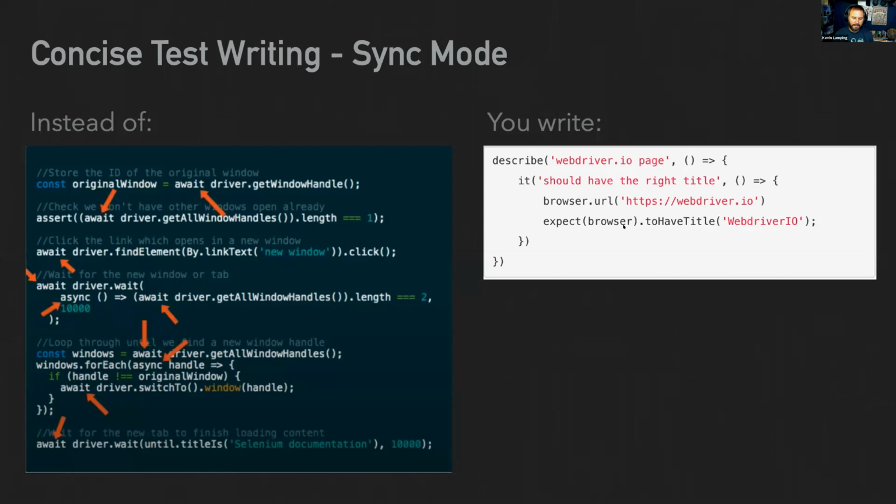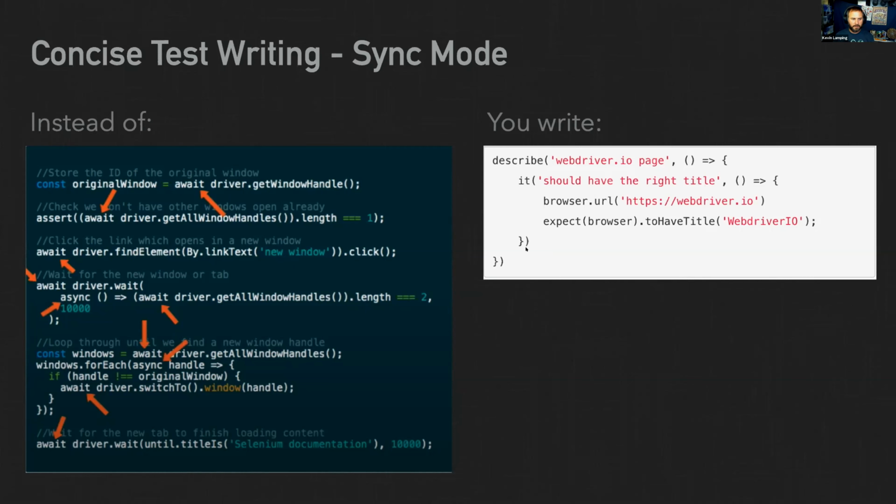And the reason for that is WebdriverIO, I believe it was probably Christian Bromann who did this. He said, we're always going to need to write these awaits. What if there was a way that we didn't have to write them? So it still runs asynchronously, but you don't have to handle that as a test writer. So it's so much cleaner.